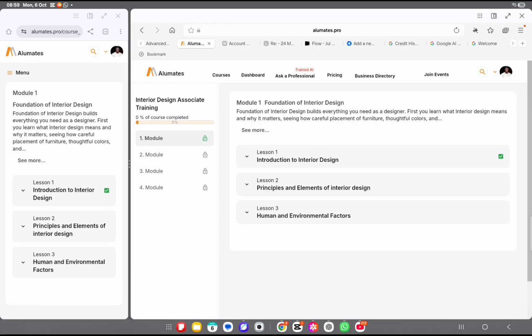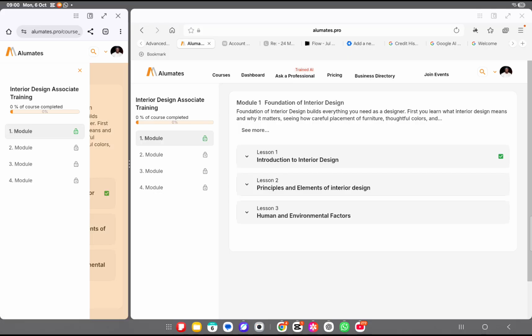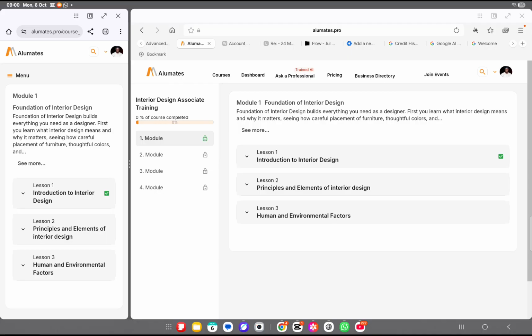Then you can also view the modules. If you go to the mobile version on the left, you can move to see all the modules by clicking on the menu. It displays the menu options for you, and then you see your module 1, 2, 3, 4. But if you are on the desktop version, automatically you have all your 4 modules clearly stated.